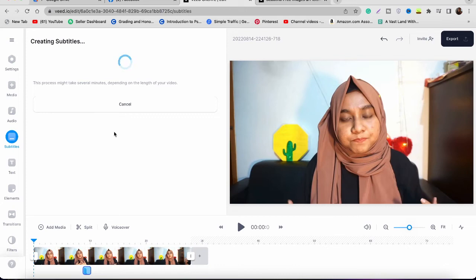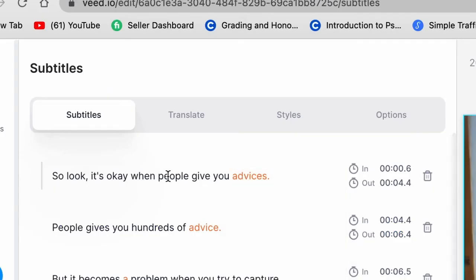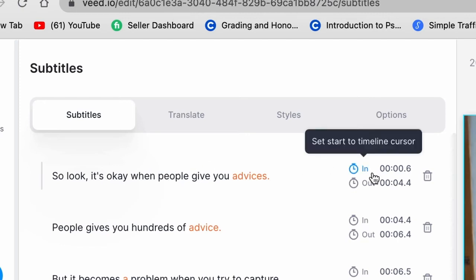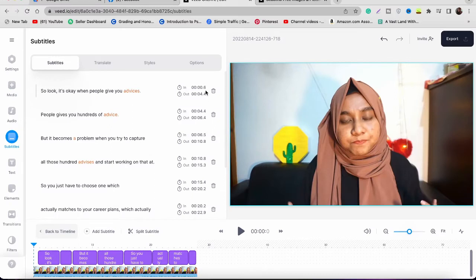So it's still running. Okay, so this is it. Look how it actually works. You don't have to type, you don't have to split and crop and then add your subtitle over the video. It just adds automatically. See, this portion of my video, this audio, is in at 0.6 seconds and out at 4 seconds, and this sentence will run within this time.